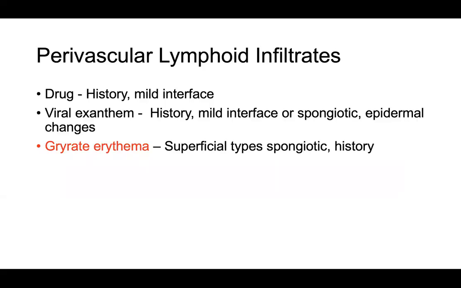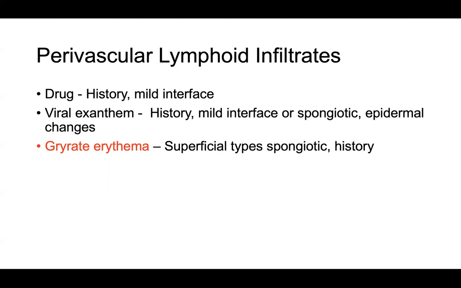So what causes perivascular lymphoid infiltrate? We're talking about vasculitis, and you can't just assume everything's neutrophilic. You can have perivascular lymphocytic inflammation, and that doesn't equate to the same things you see in leukocytoclastic vasculitis, like fibrinoid necrosis usually, or extravasated red blood cells. But what you often can see is perivascular lymphocytic inflammation, which is a super nonspecific inflammatory pattern in histology. That can happen after drug exposure.